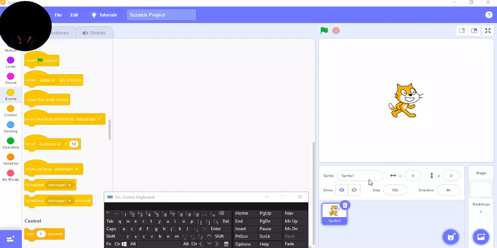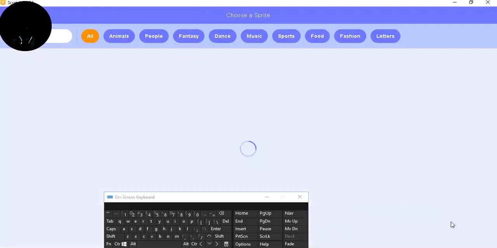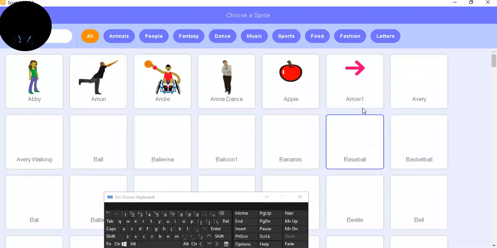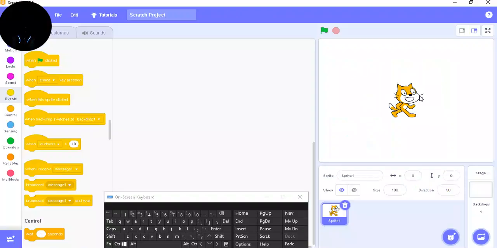For example, let's choose our sprite. Then let's take average.